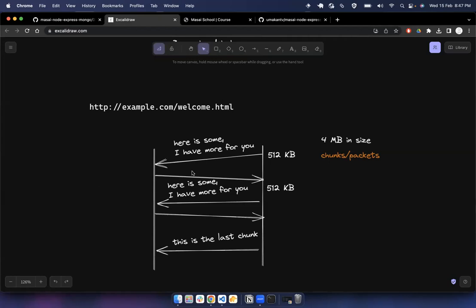All of this process will be taken care of by the browser itself. You do not code this. We as a user, when we make a request from the browser, we do not code this. The server does not code this. All of this is implemented in the operating system layer itself. We only use what is already implemented in the operating system.